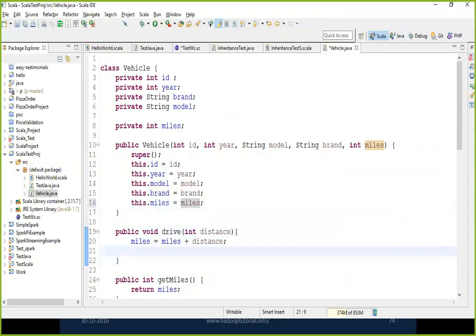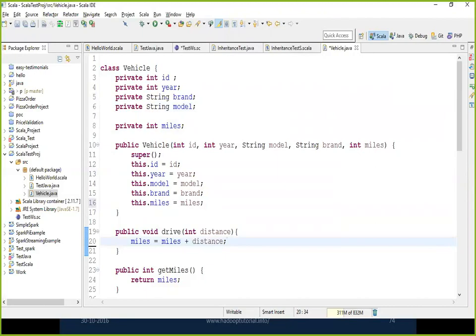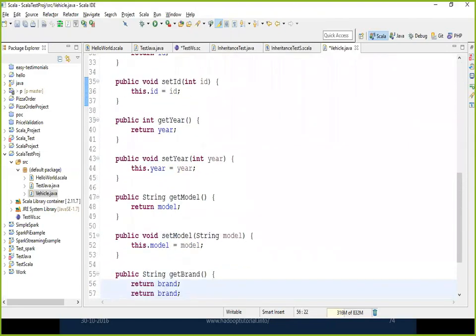And I have one extra method, that is drive. Drive for 100 miles, and that 100 miles distance will get added to your miles, and that keeps on increasing.